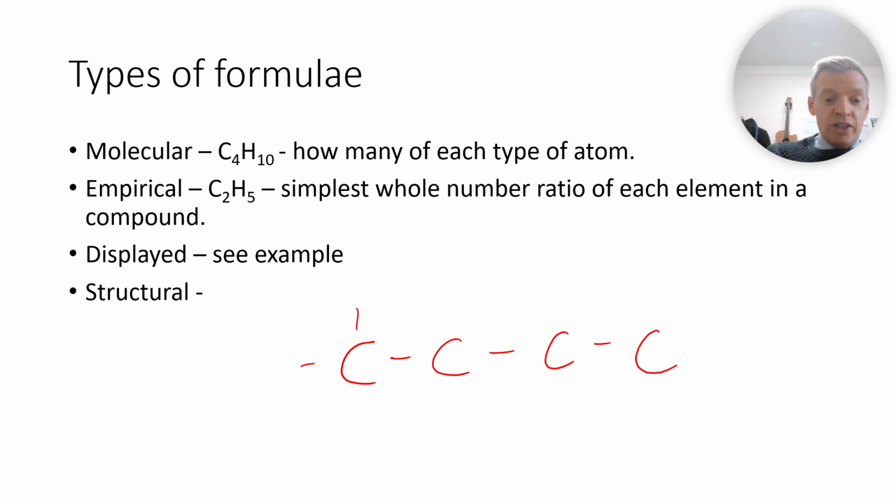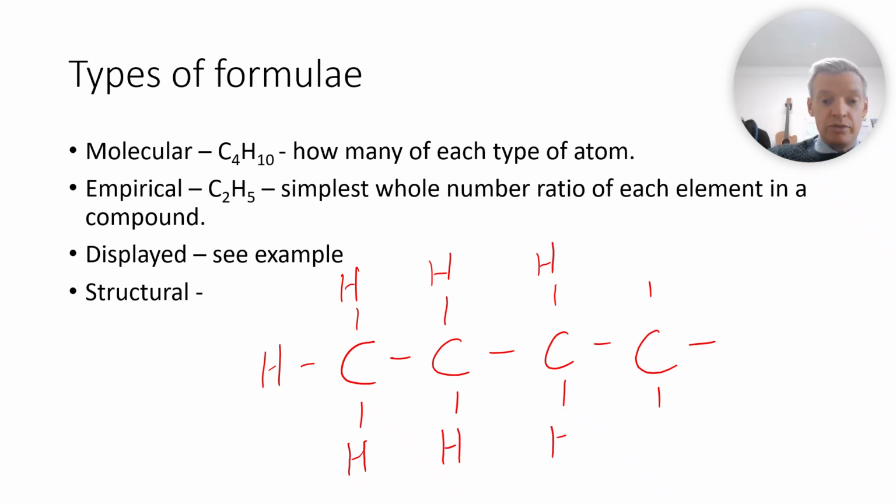And then to each carbon, I'm going to add the right number of bonds, and carbon always forms 4 bonds. So it's always got 4 lines coming off it, and I'm just going to add hydrogens to those bonds. And hydrogens can only ever form 1 bond, so these lines represent bonds. And when you do a little bit more chemistry, you realize they are covalent bonds.